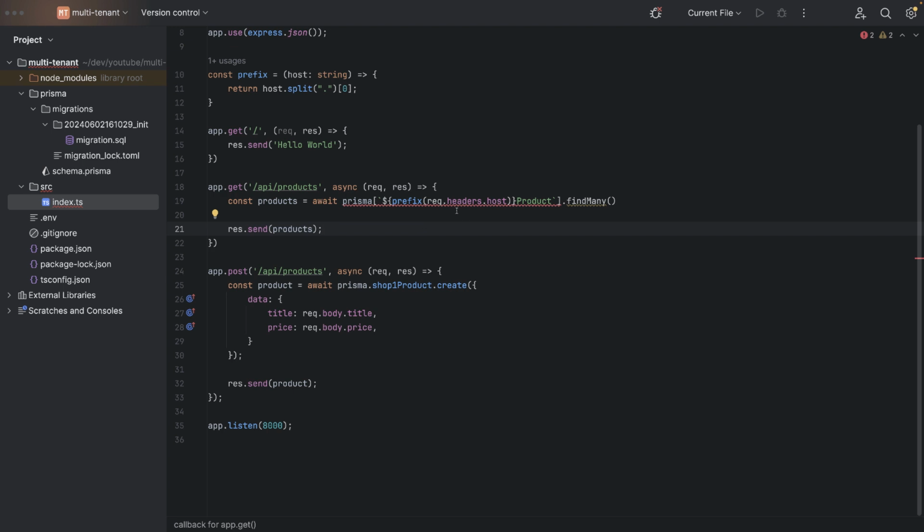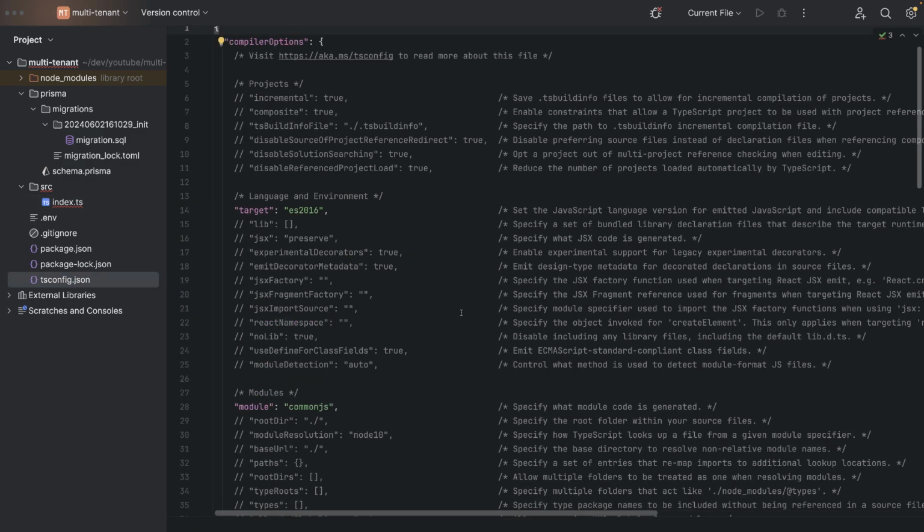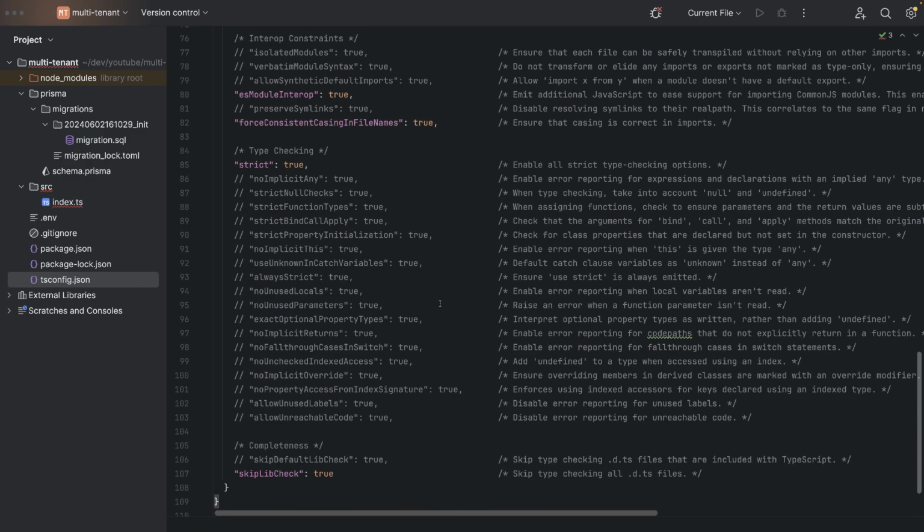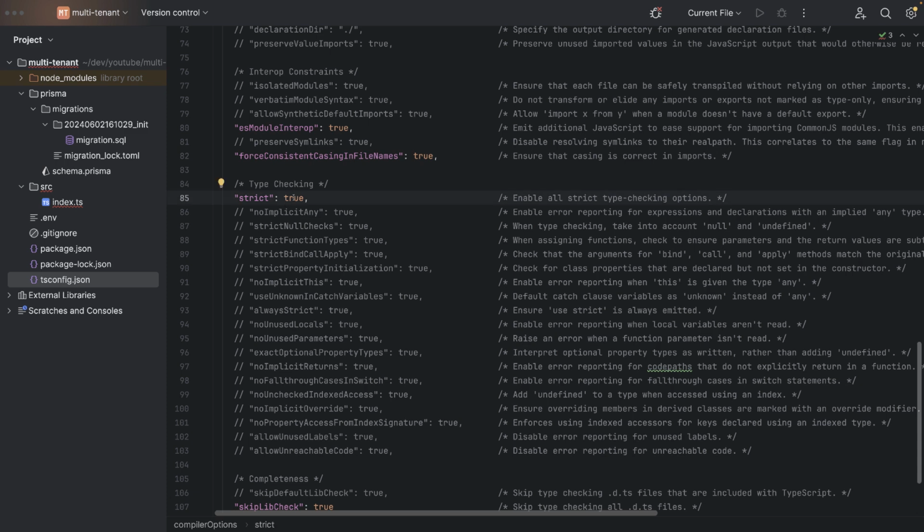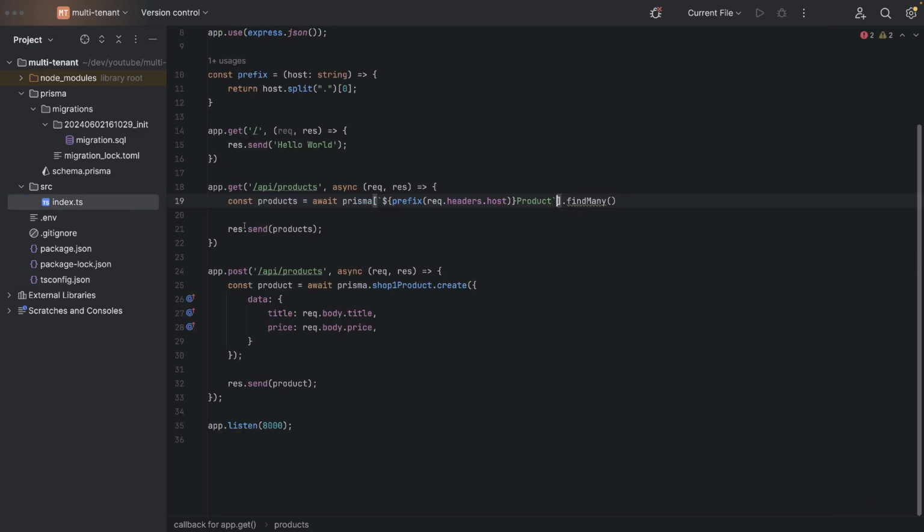Not sure why it is throwing an error now. I think the problem is in the tsconfig.json file. I will make strict to false here, and that should have no issue now with the way that we are retrieving the products.